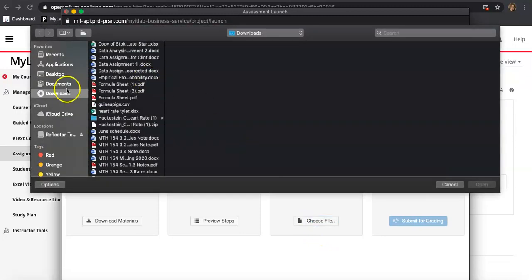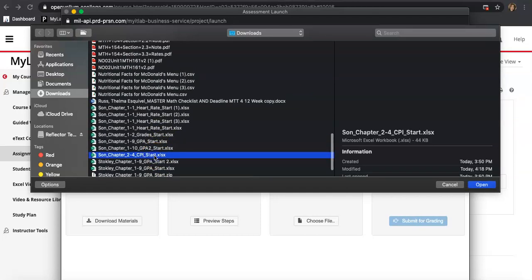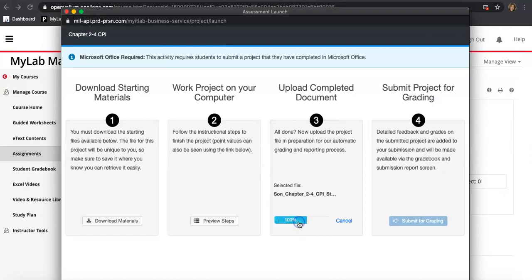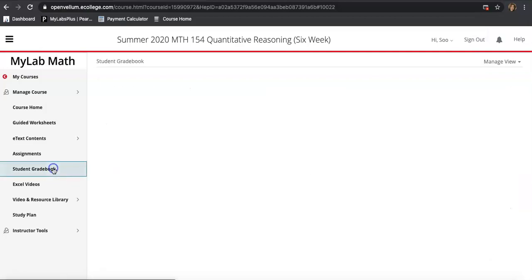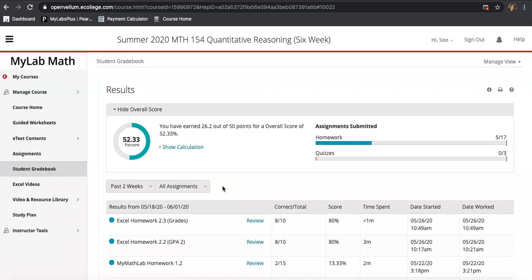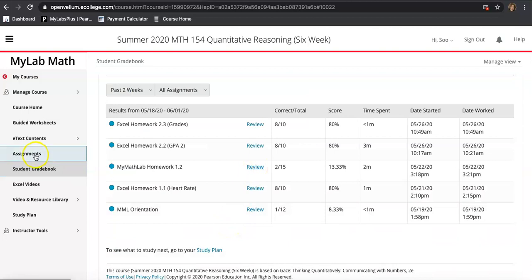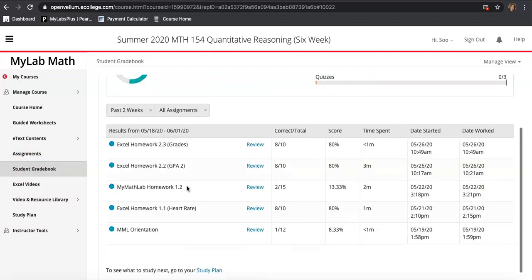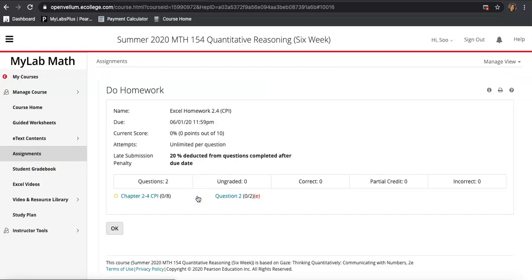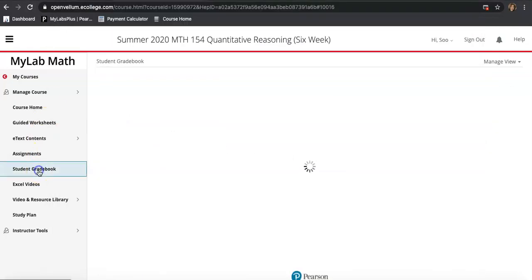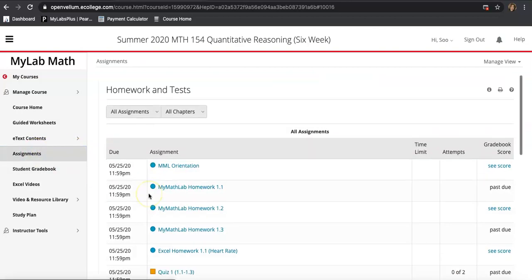I'm about to be graded on my work. Where's the CPI? Okay. I am hoping for an 8 out of 8. Upload, and then submit for grading. Okay, close it. Go to student gradebook. Some of you emailed about how to look and see the rubric. You have to go to student gradebook and click on the assignment that you just did. Come on, I just submitted the assignment. Go ahead and grade it already. It's not grading it. Maybe you have to wait a little bit too, just like I'm waiting. But hopefully it grades on your account faster than mine. It's not grading on my account immediately.